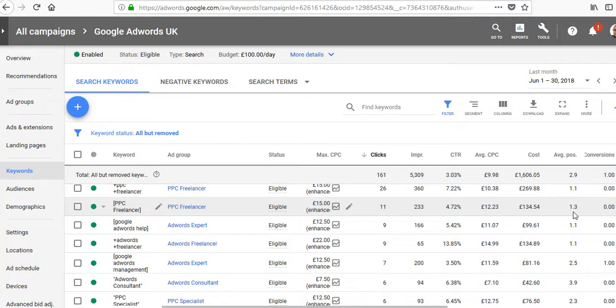But in your industry, it may be the case that being anywhere on the first page will work well for you. So don't overbid. Don't try and get number one position just for the sake of it, because sometimes people will look at all the ads, request more information and so on. So take that into consideration as you're doing that, and don't overspend on your campaigns.